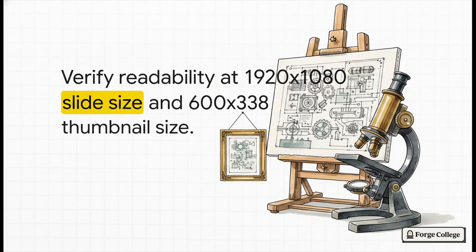Finally, we hit Pass 5, legibility tests. We are exporting this whole thing at 2 distinct sizes, 1920 by 1080 for full presentations, and a tiny little 600 by 338 thumbnail. And I'm going to warn you right now, if your reviewer needs to pull out a high-powered microscope to read your labels at that thumbnail size, you have completely failed the test. If that happens, you must increase your font weight, reduce your line length, or just totally adjust your layout to prioritize high-level readability. It has to be crisp and clear.